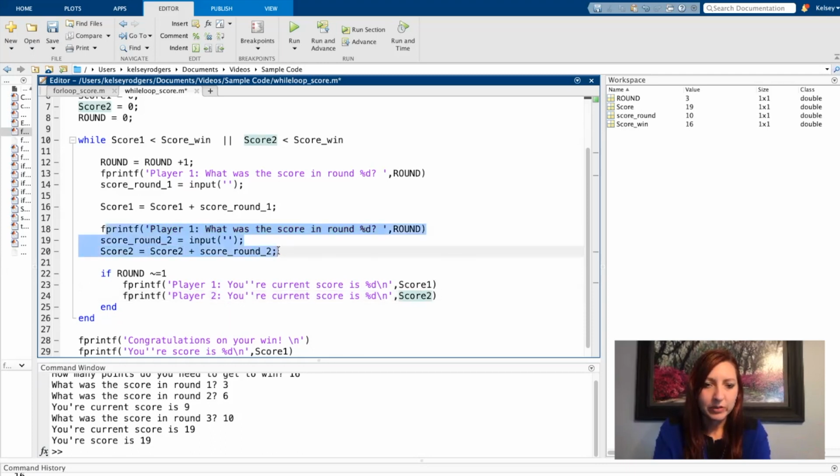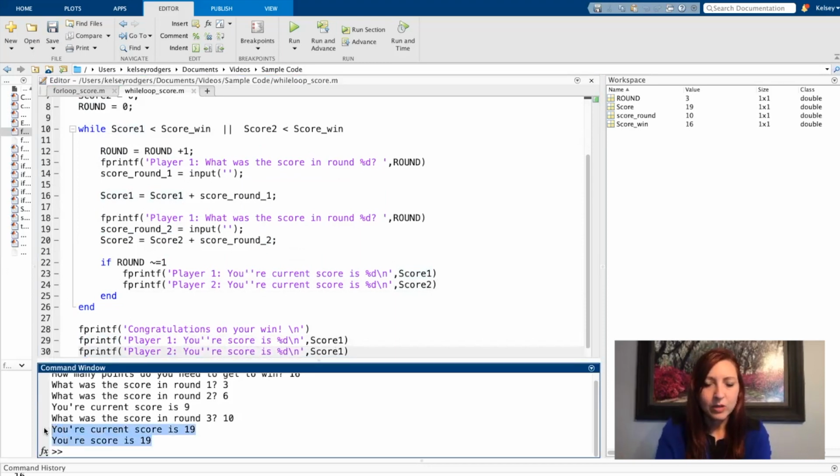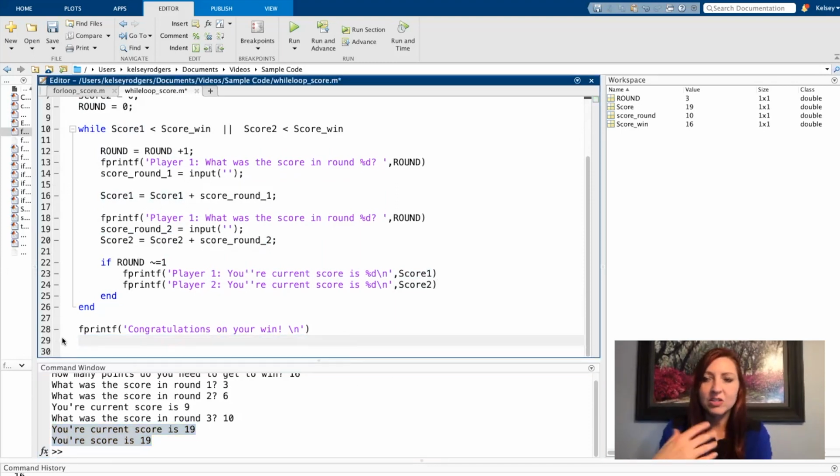So I have all of this related to player 2 score 2, player 1 score 1, and that's all working out here. And again, this would either be score 1 or score 2 depending on who won, or I could say both scores at the end, so where they finished. The problem with doing this, so if I have both scores like this, I'm going to have this repetition still there, and I don't really need that. So I might as well get rid of this and then just say, congratulations on your win.